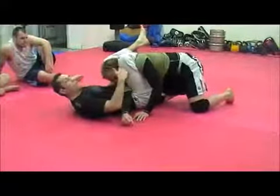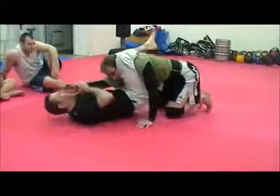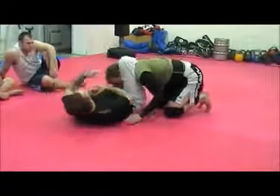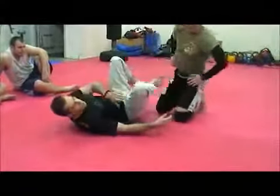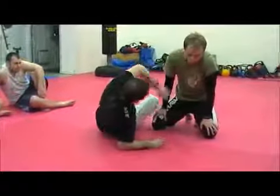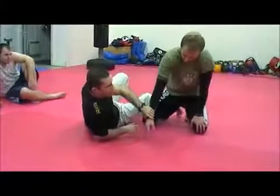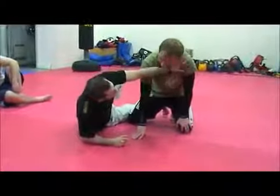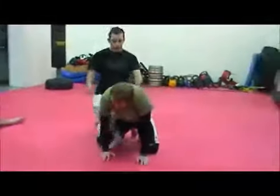Now because of the angle I've just come from, sometimes it's quite an awkward angle. There's too much space here, I can't quite get the triangle locked in properly on his neck. So I'm going to take this arm, I'm going to put it up, and I'm going to close it, and it should close a lot tighter. It wasn't quite perpendicular on his neck. Didn't quite have the right angle that I wanted, there's too much space here. When I stretch this arm up, get my angle and then put it back, it's a lot tighter. Actually, if you've got the right angle, you don't really need the arm across the throat to make it effective. But it does make it easier to finish.